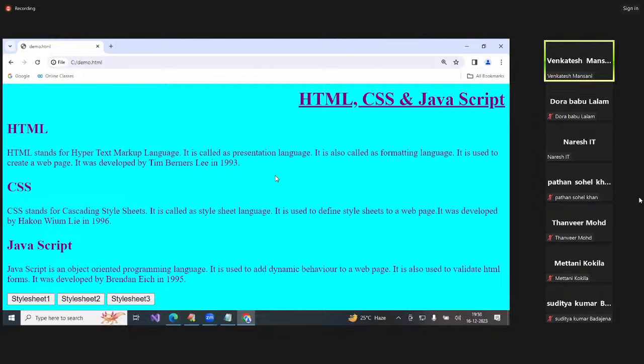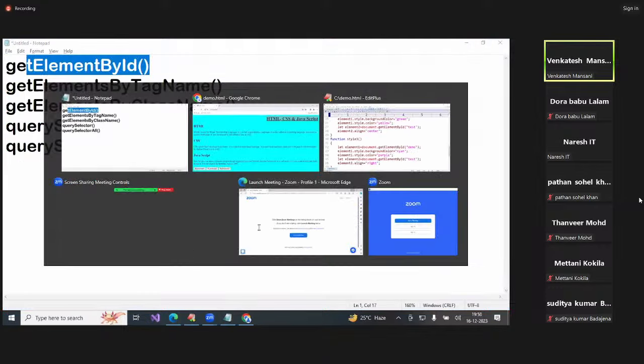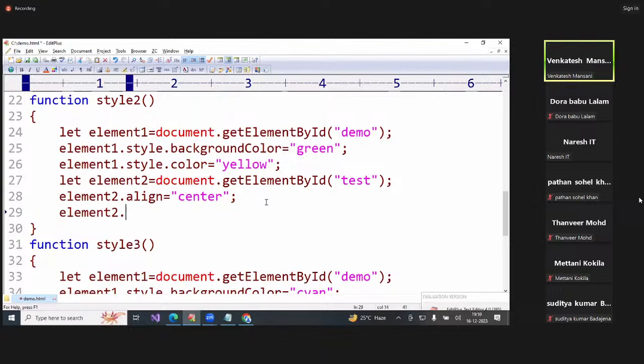Now this font I want to change. How to change the font? Font family. Element 2 dot style dot font family equal to Courier.